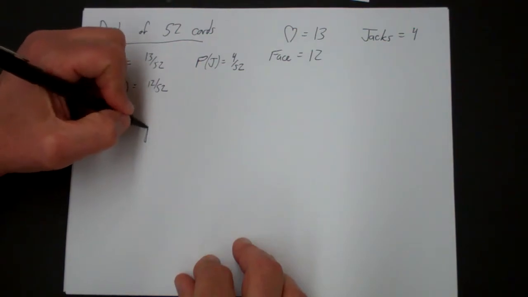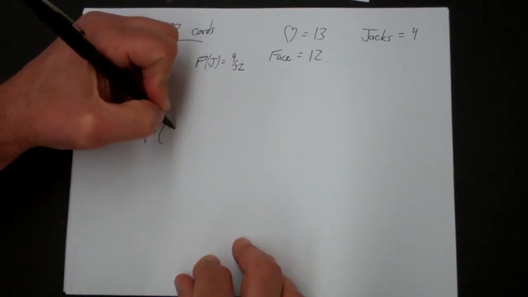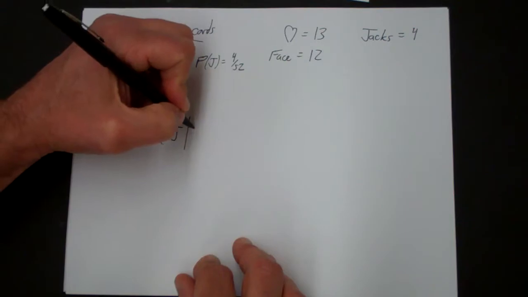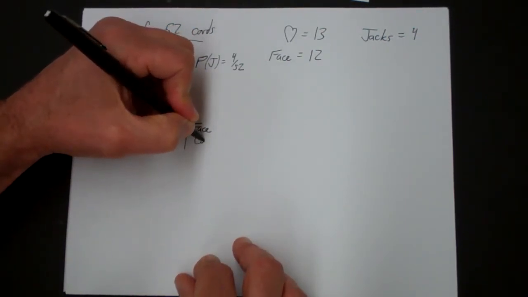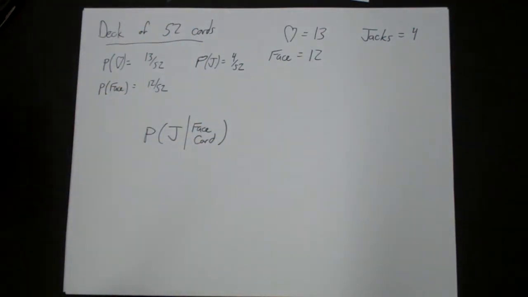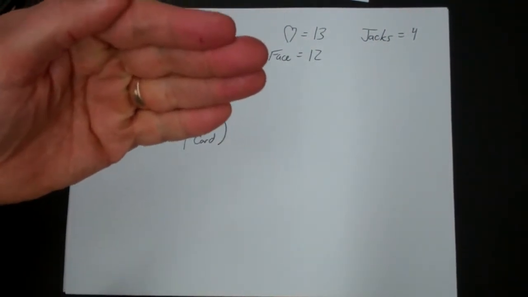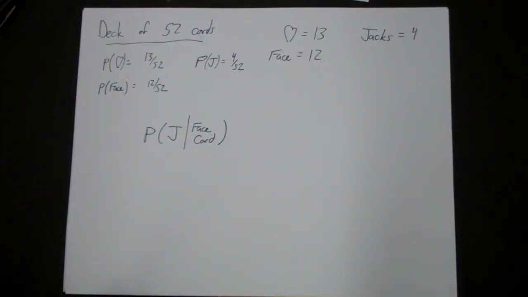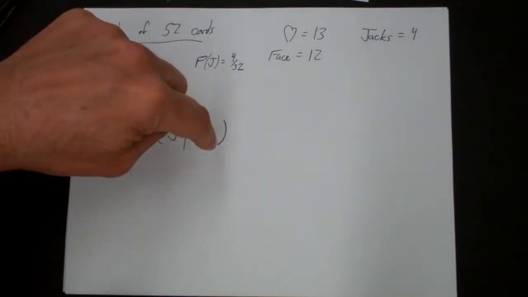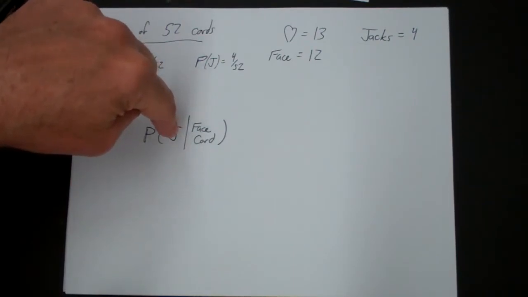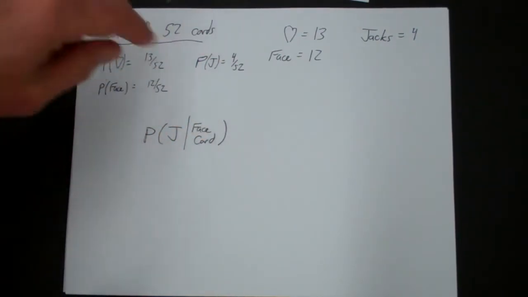Now let's look at this question. Let's look at the probability that you pull a jack given that you know it's a face card. So we could be playing a game. You win if you get a jack. I pull a card and I say, I'm just teasing you in a sense, I bet you that this is a jack, and I tell you what, I'll guarantee it's a face card. Well, if you know it's a face card, you can calculate what's the probability that it's a jack given that you know it's a face card.